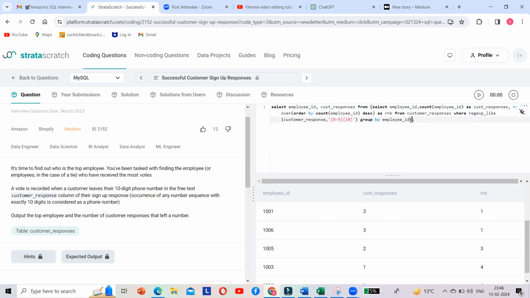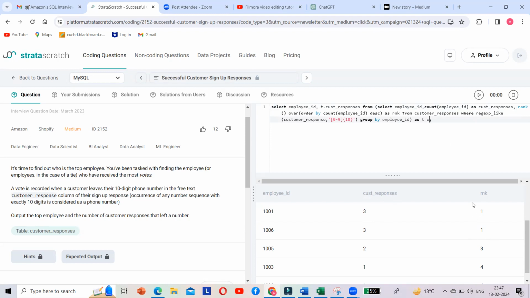Whenever you write something as a subquery, we need to give it an alias. If we are giving the alias t, then cust responses, which we created in this subquery, we are going to write here as t dot cust responses. Now, what do we need here? Only the values which have rank 1.